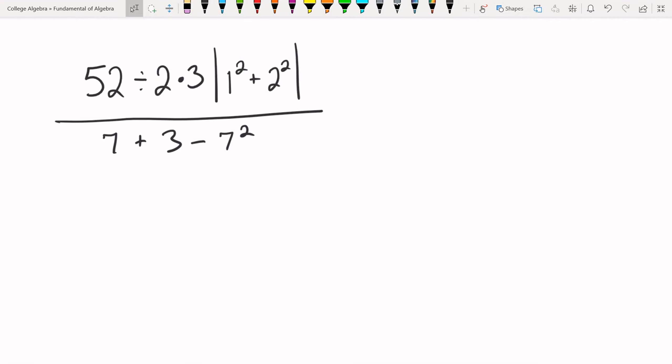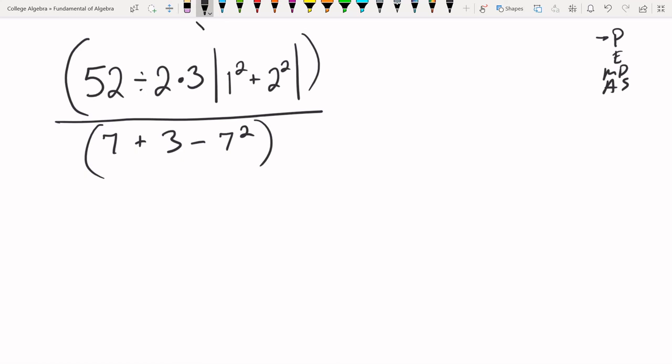Got a couple problems here where we're just going to simplify the expression, and we're going to use order of operations to do so. First step in order of operations is PEMDAS. First step is parentheses. And we always treat a fraction bar as having parentheses around the top and the bottom. But any kind of function, especially the absolute value function, can also be thought of as parentheses. So I'm going to deal with the inside of the absolute value first, and then take care of the top and bottom. So inside the parentheses, we still do order of operations again.